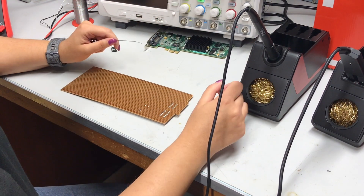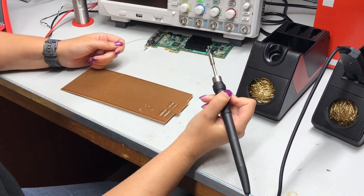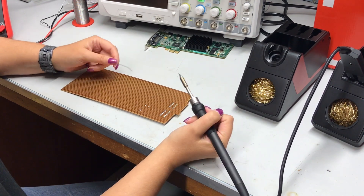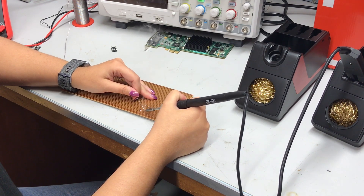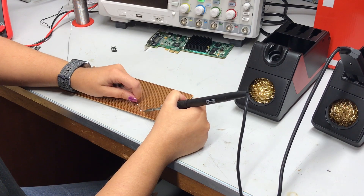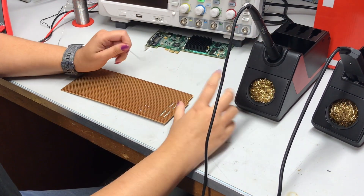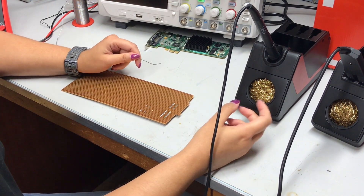Now I'm going to do a bit of soldering with this station. The iron is really nice to hold — I really like using this iron. It's well balanced and comfortable to use. It heats up really quickly and recovers really quickly, which is really important. You can see it melts the solder really quickly. Really easy to use. And when you're done with the soldering, you're not worried about damaging the stand at all — it's metal. The iron is stored in it really easily, so you're not worried about it dropping out or damaging anything around it.